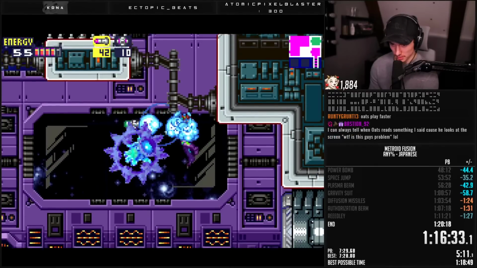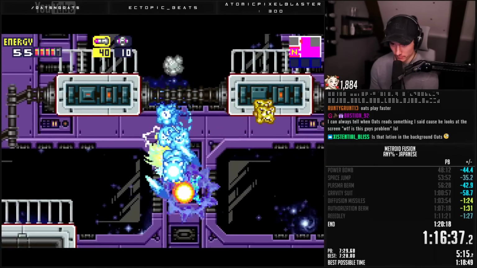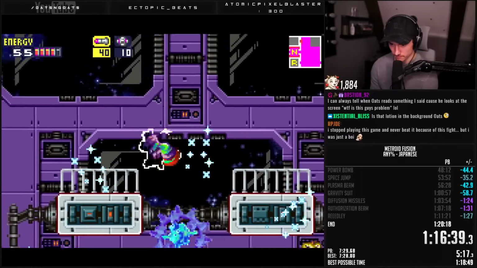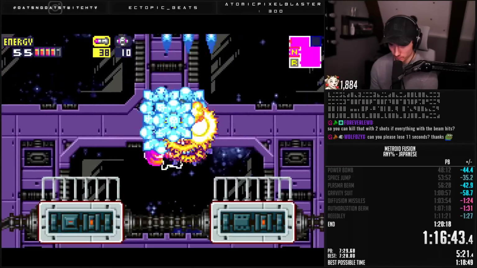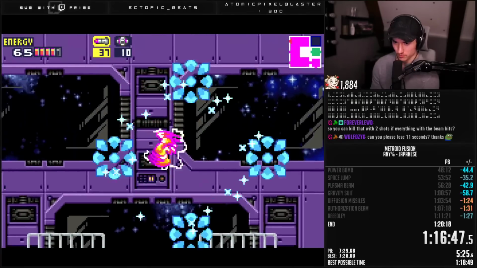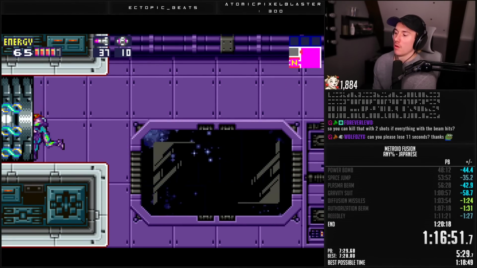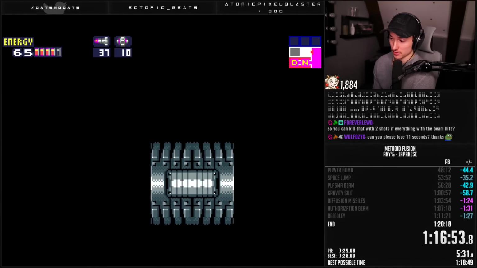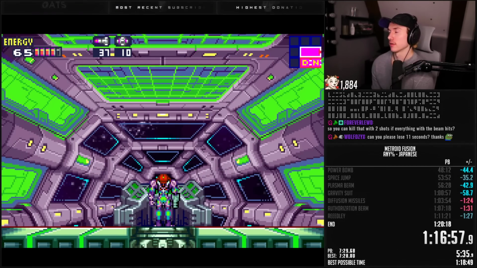This PB or this segment here didn't have the shine spark. Yeah, fine. But I did have the fast Omega Kill or whatever. Whatever the hell that thing's called.